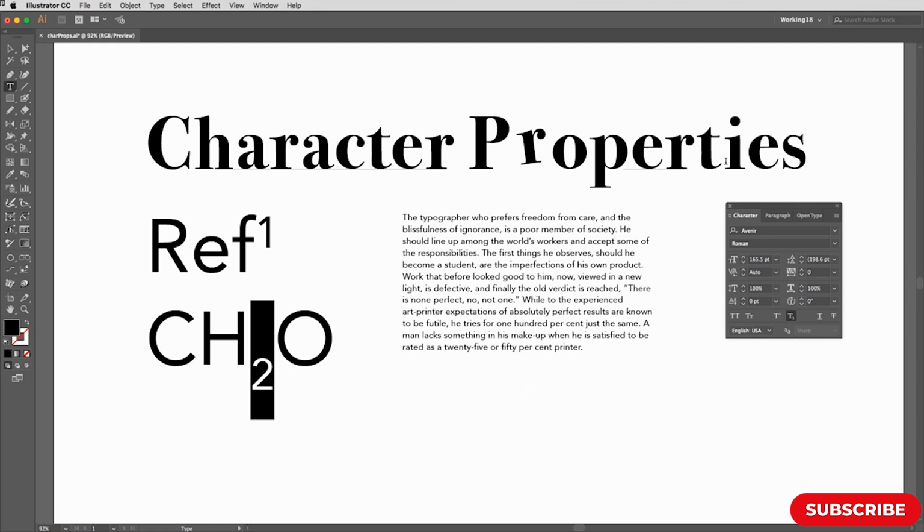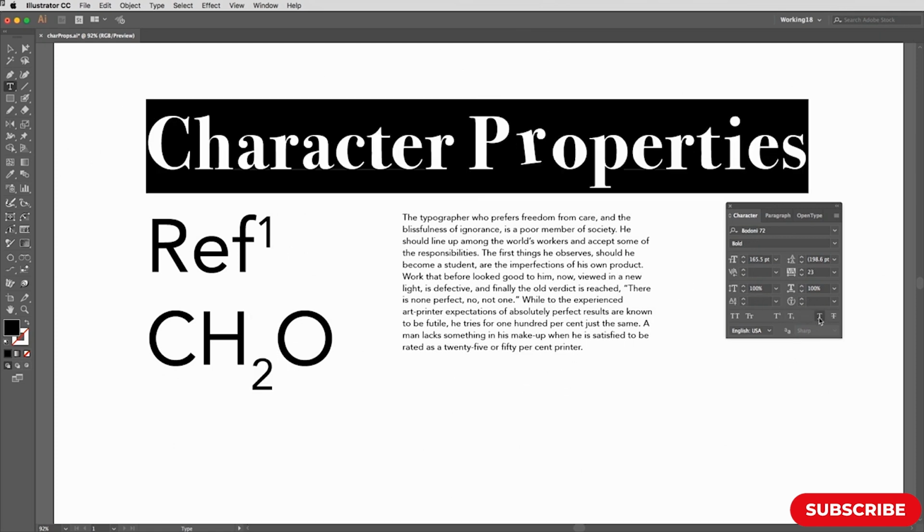And then the last two things you've got on here, which are really desert island solutions, as I like to think of them, are underlining, like so, and you can see how that doesn't work with that baseline shifted character. If I just take that off, and strike through just there. But really, I can't think of any excuse for either of those things. And there you are. In the next movie, we're going to take a look at some paragraph level settings.